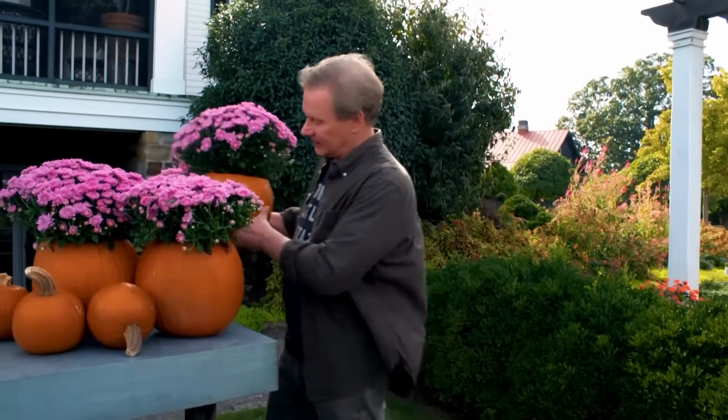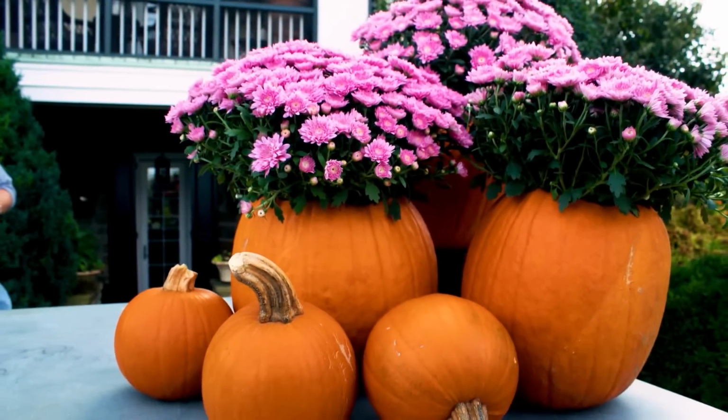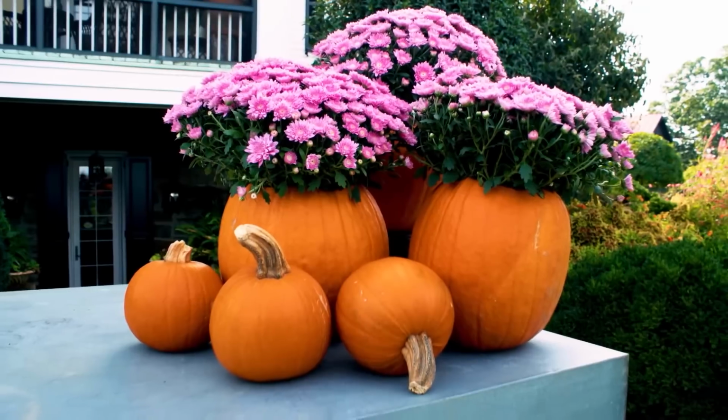Once you get started, you'll have so much fun you'll get carried away like I did. I did this grouping of 3. The main thing is just get creative, have some fun, and in the process you'll be improving your soil and feeding your plants.